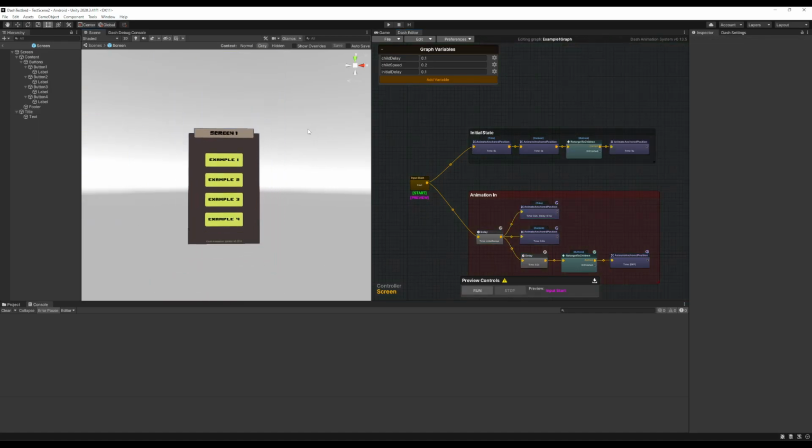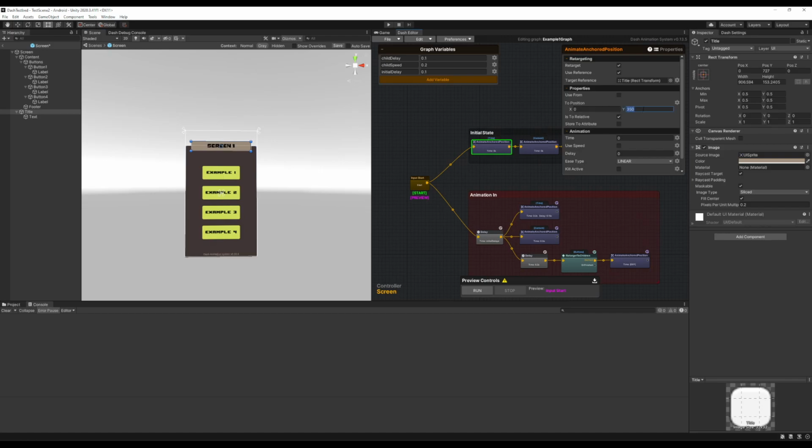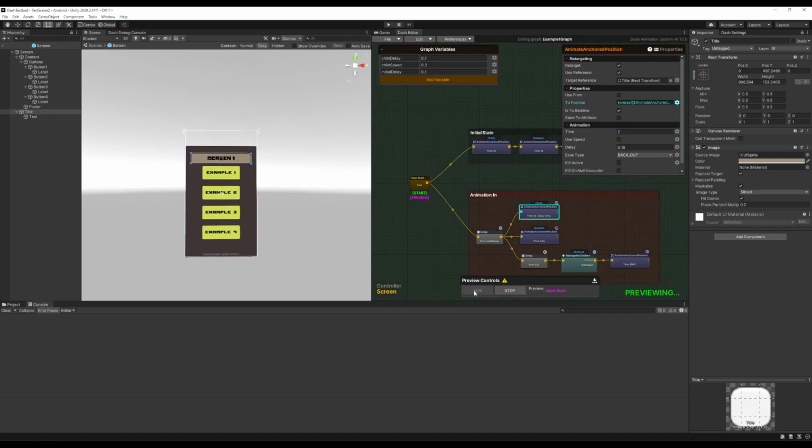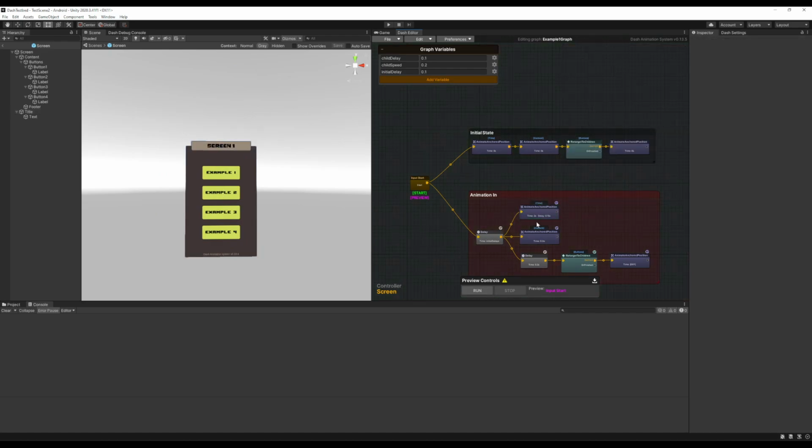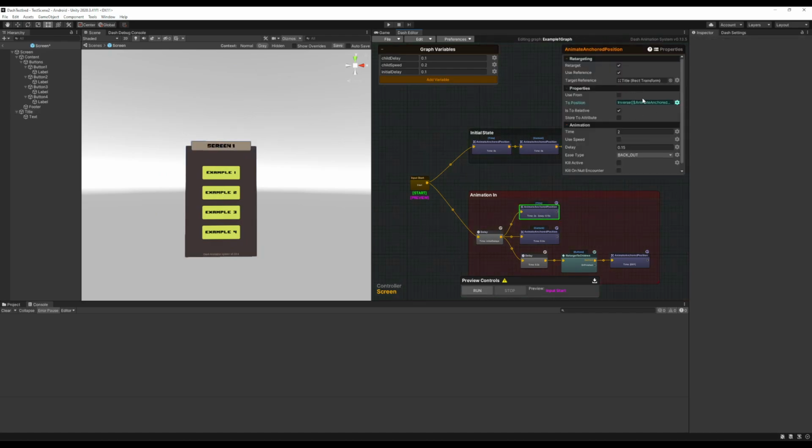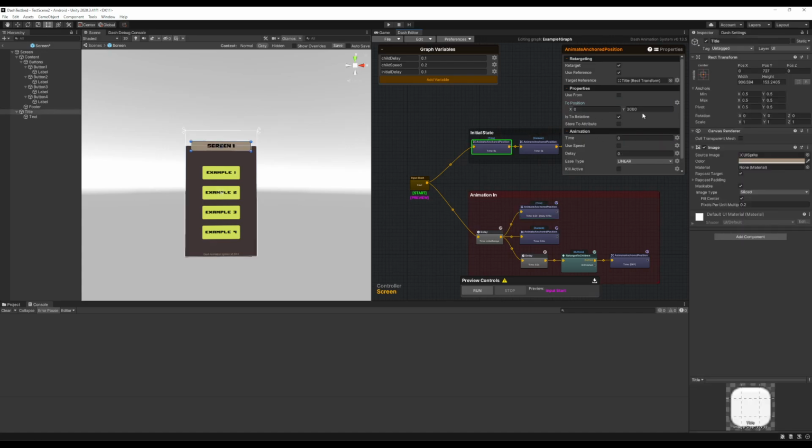And now if I change this to, for example, 3000, and I want to see it, so I will increase the time. It will go from the 3000 automatically, and I don't need to set the value in two places. So let's change it back.